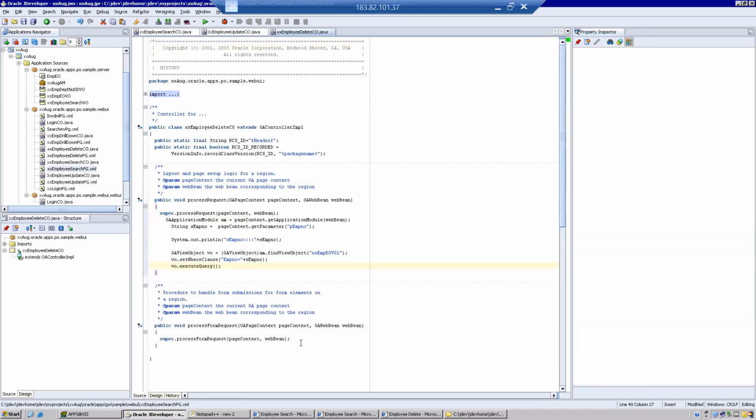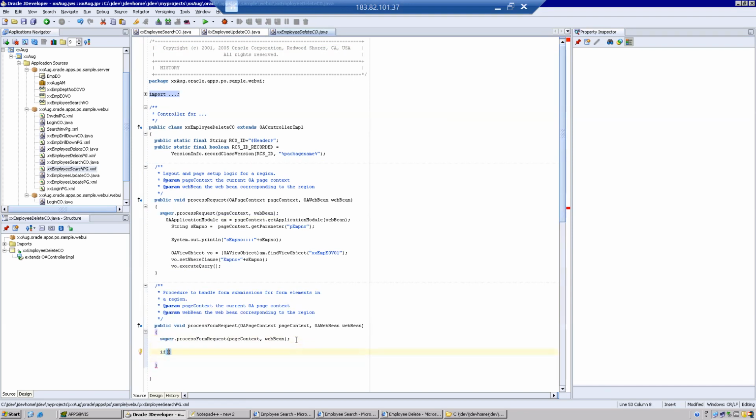It will execute. Now see, this is the delete page controller. See how I'm navigating. Don't get confused, and don't write the logic of the delete controller here in the update CO. Okay. Be careful when you are navigating between the pages or between the Java class controllers. Okay. Now this is the delete page.